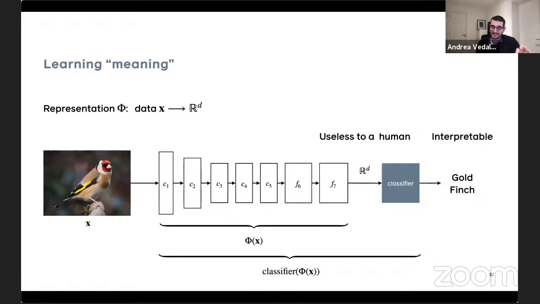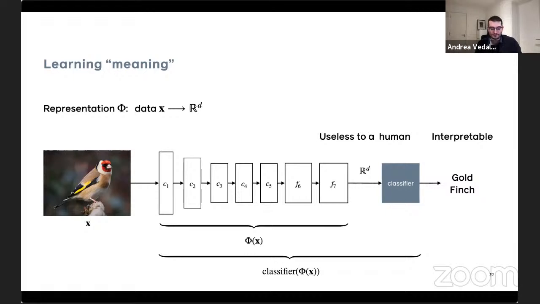Okay, but the point is that the representation itself, the vector, does not mean anything to you. So this is only useful if you have the ability of feeding that into a predictor, which usually requires a form of supervision to be trained. All right. So per se, the unsupervised learning step does not produce anything which is useful to a human. You always need a little bit of supervision to then convert that into a usable signal.